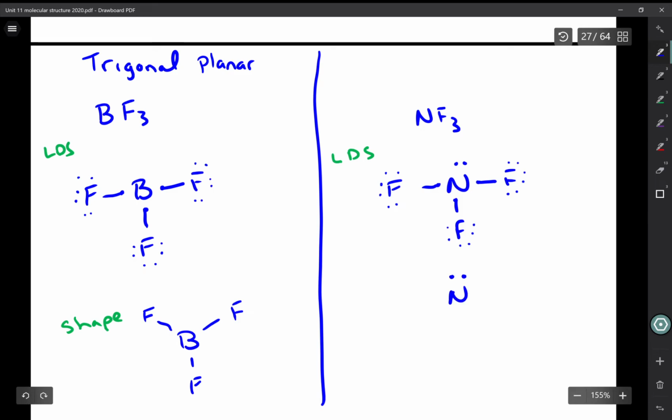And now this is the scientific bad artist way of drawing this. We're going to do our two F's like that. So those are kind of pushing down. Now imagine a tripod. If you look at a tripod, you got the two legs down, and the third leg looks like it's sticking out at you. We're going to draw something like that here. So for this third fluorine, we're going to draw a shaded in triangle like that.